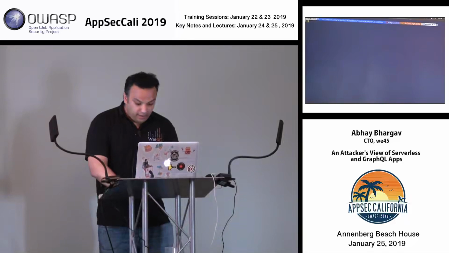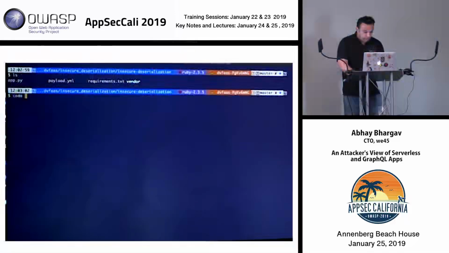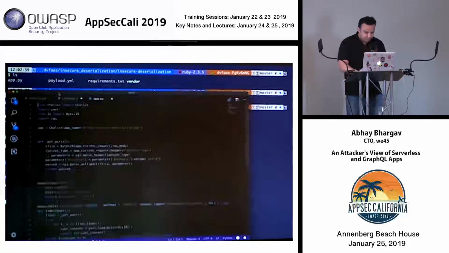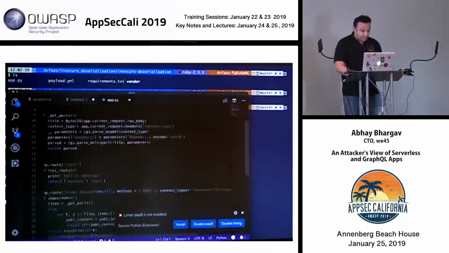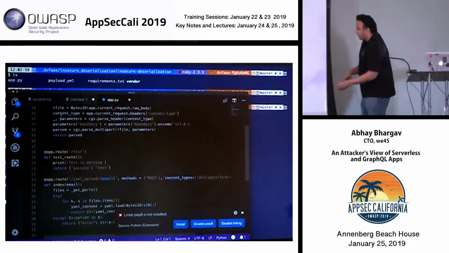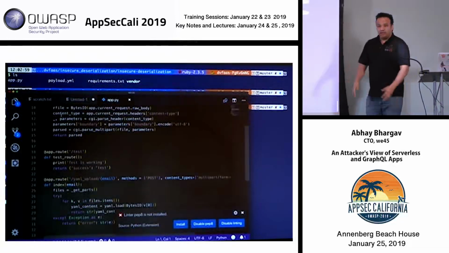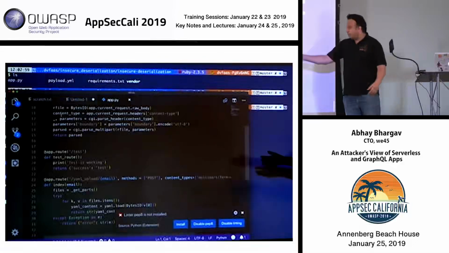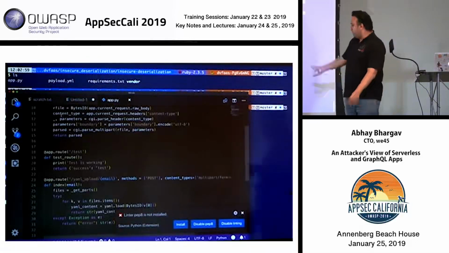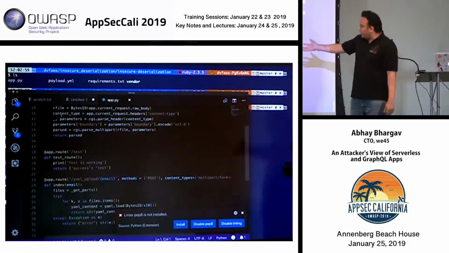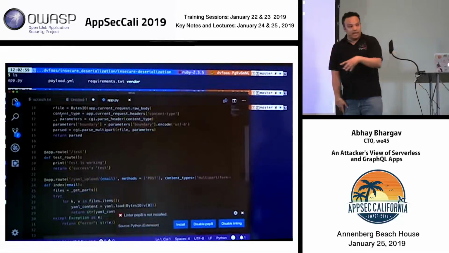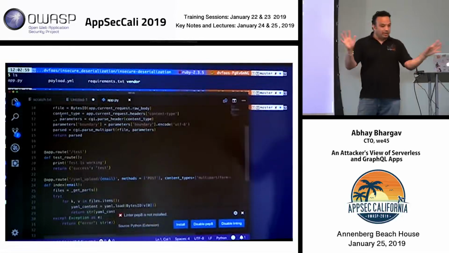So this is my function. So you can see this. This is all it is. It has a single route. I think it has two routes. It has a test route and it has a YAML upload route, and that's all it's doing. So when you test it, of course, it sends back a success test. And when you upload a YAML, what it does is that it stores the YAML. I haven't written the storage code, but ideally it should write the contents of the YAML into a DynamoDB table. That's all it's doing, right?